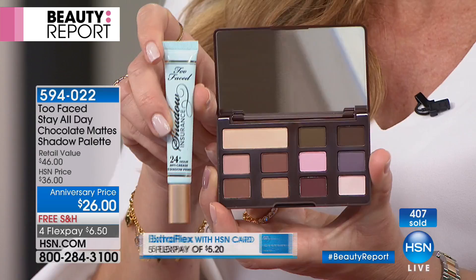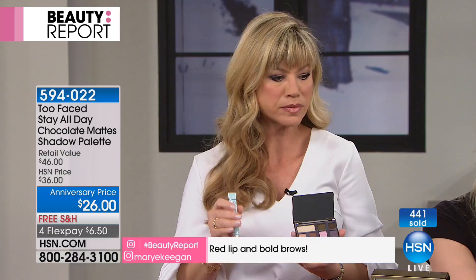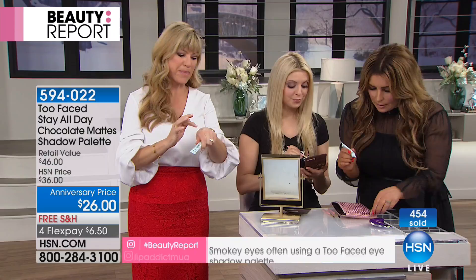Once you use a primer, there's no going back. The color's true. Every woman that used this said they would never use another primer, and they couldn't believe how long-wearing everything was. Even eyeliner lasts longer. A tiny little dab will do you — you only need a small amount. The first time I used it, I used a pea size — I had way too much. Enough for my eyes, your eyes, everybody's eyes.